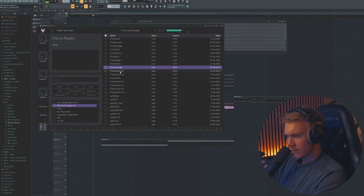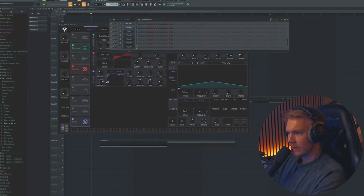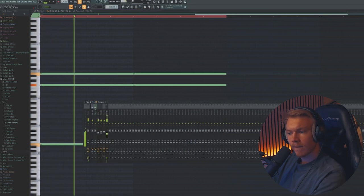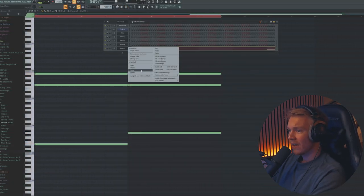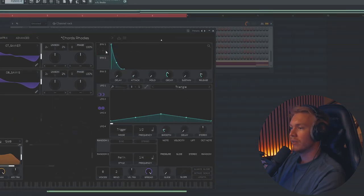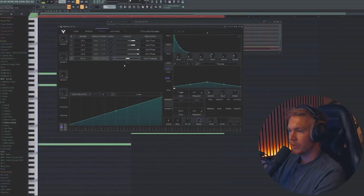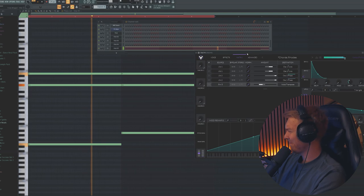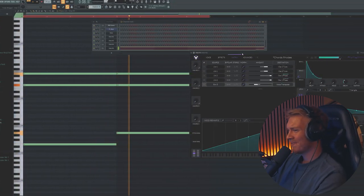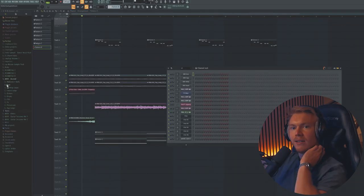We'll add some chords next. Some Rhodes here. We'll turn down that reverb. And the release. What if we have it slide up like this? So let's go in here and change the envelope to something like this. We'll go into the matrix, envelope 2, global voice transpose, and then we'll do this. Woohoo! And we'll add this as well. Okay, that sounds pretty cool.